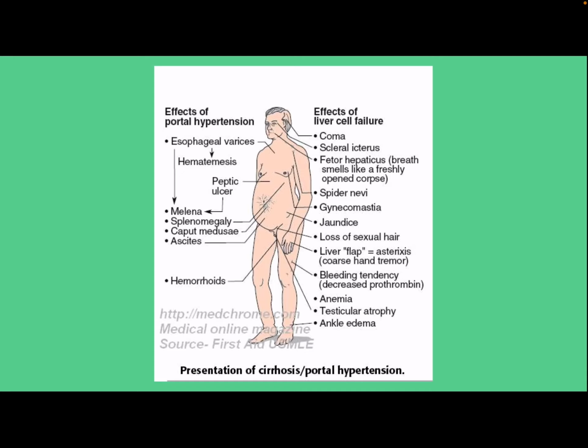So this image just shows that last symptom I talked about, the portal hypertension, and displays some of the symptoms that are associated with that. You can see the ascites that was talked about, with the fluid in the abdomen, and then just a bunch of other things throughout the entire body that can go wrong.